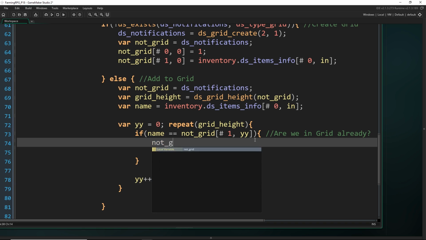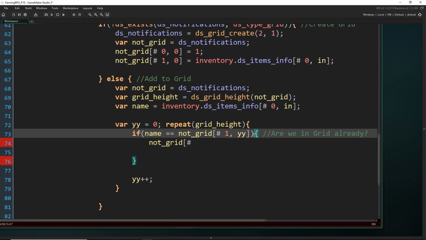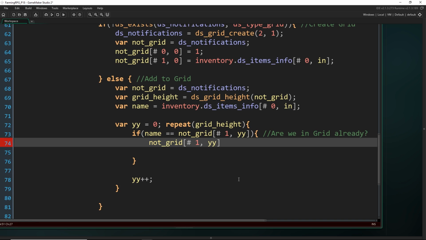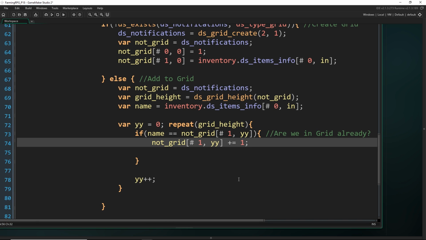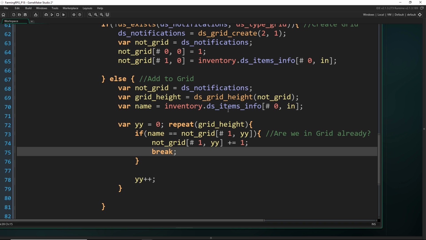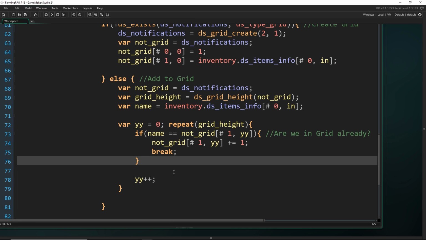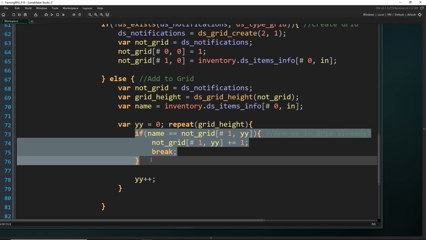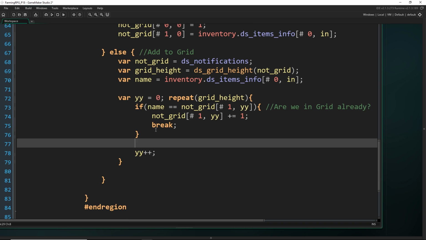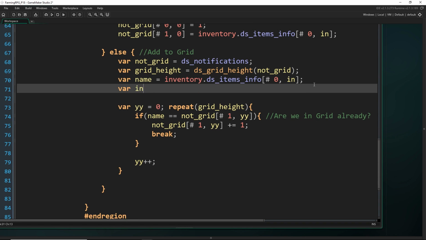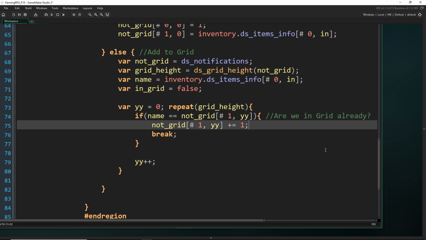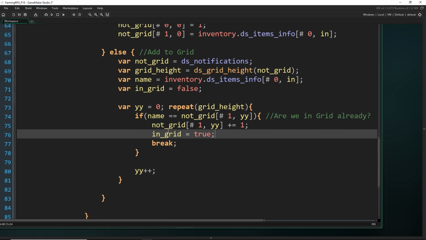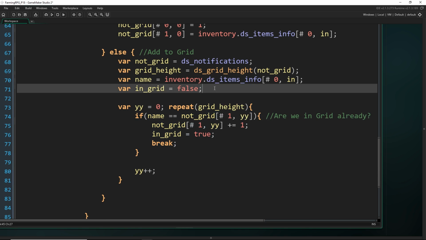If we do, then all we have to do is, on this spot of the notification grid, add ourselves, so we add 1 to that current count. And then we can break out of this because we don't need to check any additional spots. But otherwise, we need some way of saying that if we go through this entire loop and find that this is never true, we weren't actually in the grid and we need to be added. To do that, I'm going to have a variable up here called inGrid, and I'm going to set this to false. As we loop through, if we find that we are actually in the grid, then we make this true. But if this never runs, then this is still going to be false.